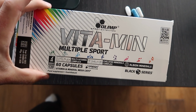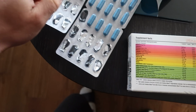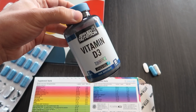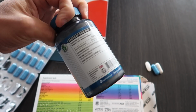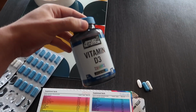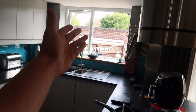This is the Multivitamin Pack I use from Supplement Man. Comes with 2 tablets. So one is for your vitamins, these ones here, and the blue ones are for your minerals, and also take a vitamin D3 in the morning as well. This is, I think, 3,000 IUs, so it's not the strongest I've ever taken, but from Apply Nutrition right now, as you can see, it's better than nothing with the fucking sun not being out right now. It's just bare windy, bruv, at the moment. I've not seen wind like this ever in my life.